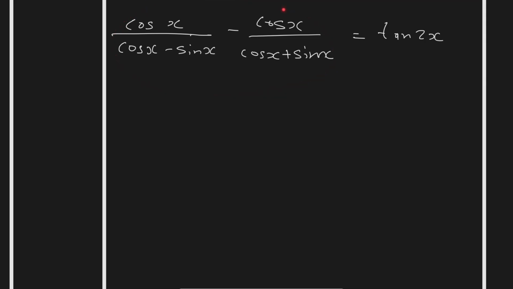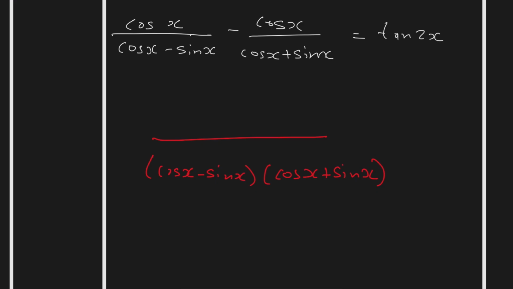And what we see is that on this side, we only have one term. So on this side, we have two terms. We need to try and write these two terms as one term. So how do we do that? We're going to first do what? We are going to first multiply the denominators. So we're going to say this multiplied by that. So you're just going to write it as is on our denominator. So we have what? Cos of x minus sine of x multiplying with cos of x plus sine of x.